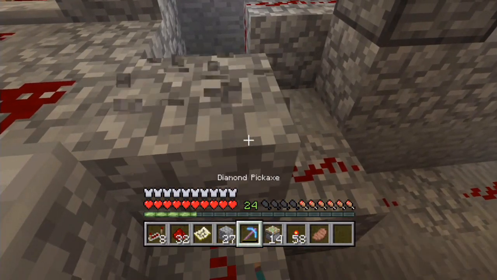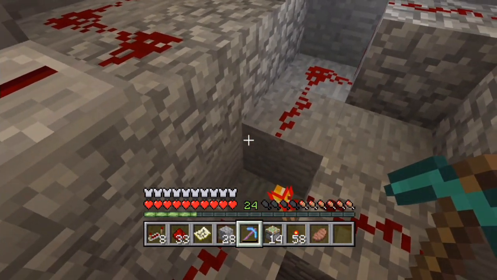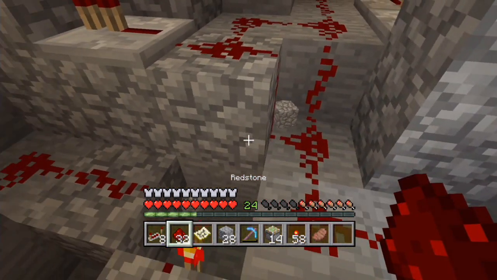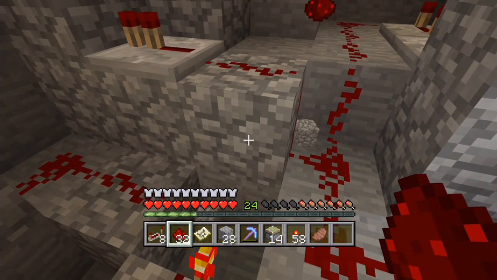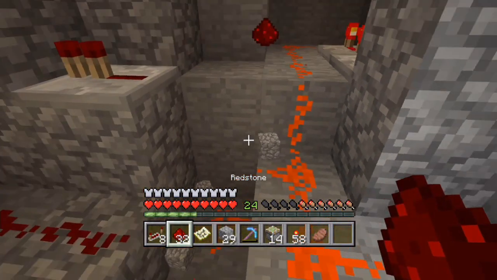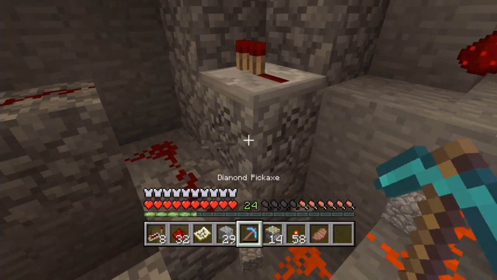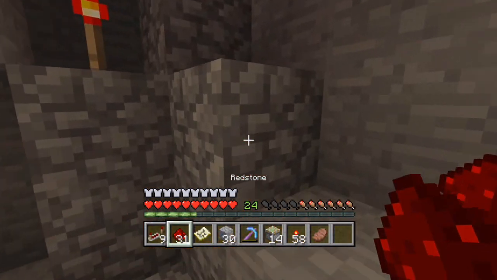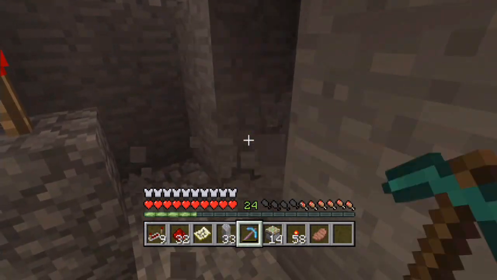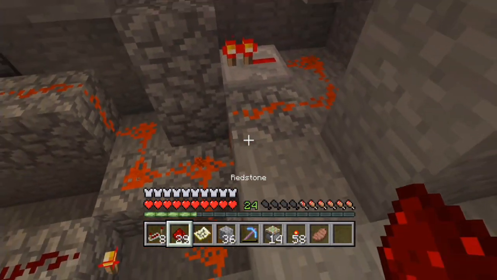Oh, did we burn out? Possibly. We're getting it. We're getting it slowly. We just need to join these up. We need those two joined up, which it is now. But we also need it joined up and powered by the torch. There's those two powered. We just need to power those two. So maybe if we take that out, there's that one. And then we just need to do the last one. Don't give up on me, pickaxe, please. That one there. And then come around there.